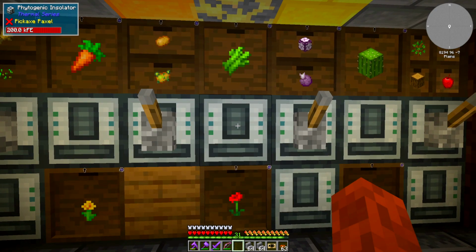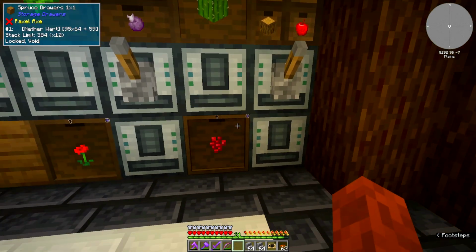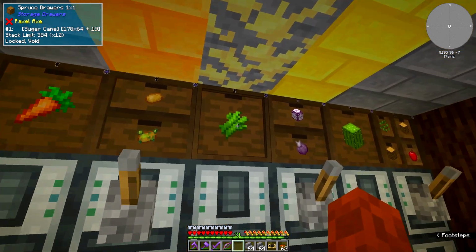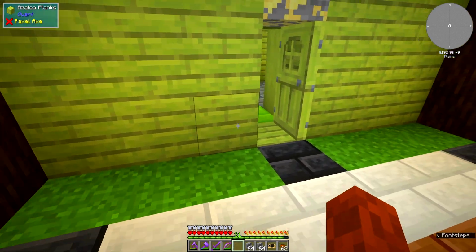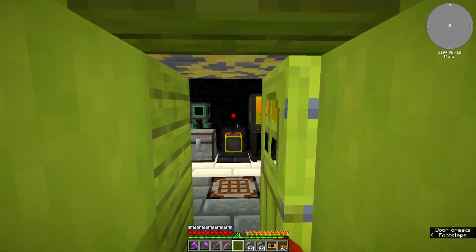phytogenic insulators. I can say it if I look at it. These could run, they use power, of course, but they've actually helped create so many. That's 178 stacks of sugarcane. The organic producer we needed. I have all the stuff running in the walls behind it. That's fine. I go over here.